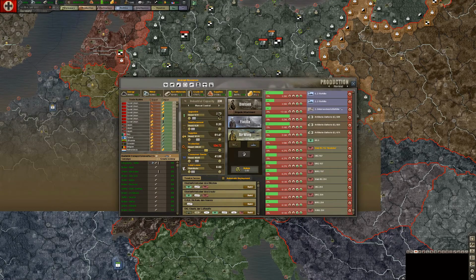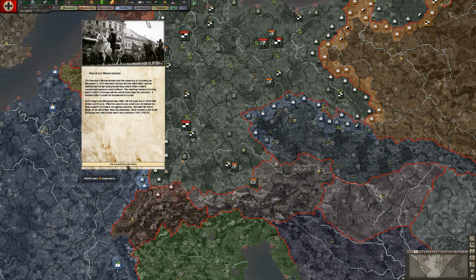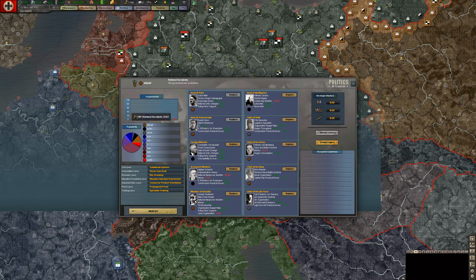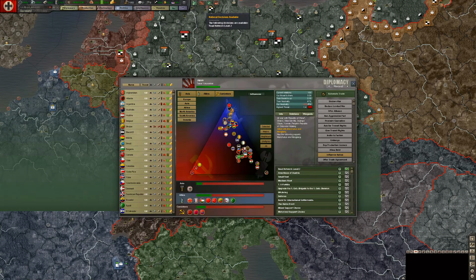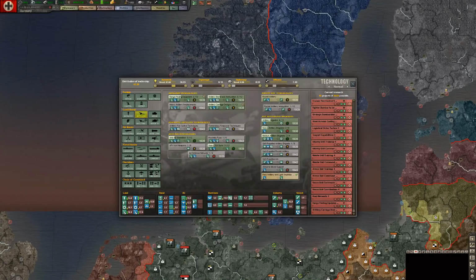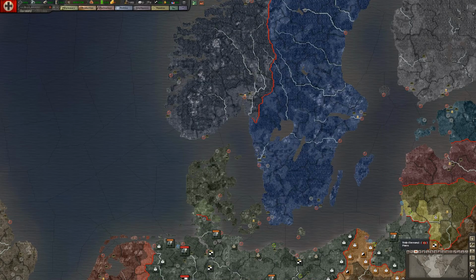Air organization went down. Hulsbach Memorandum. We get 20 organization. That is just what we needed. That is exactly what we needed. Road network level 2. More artillery pieces are done. Or artillery stuff.